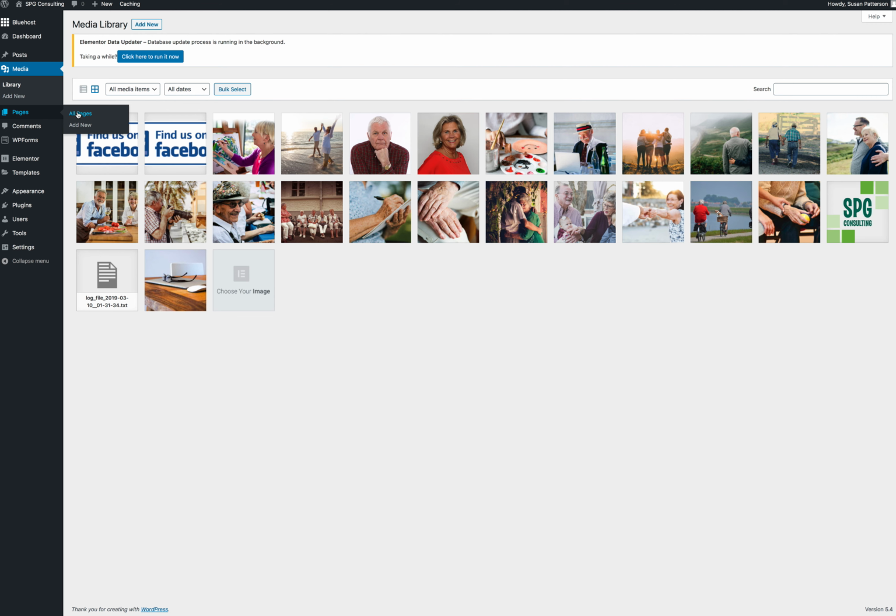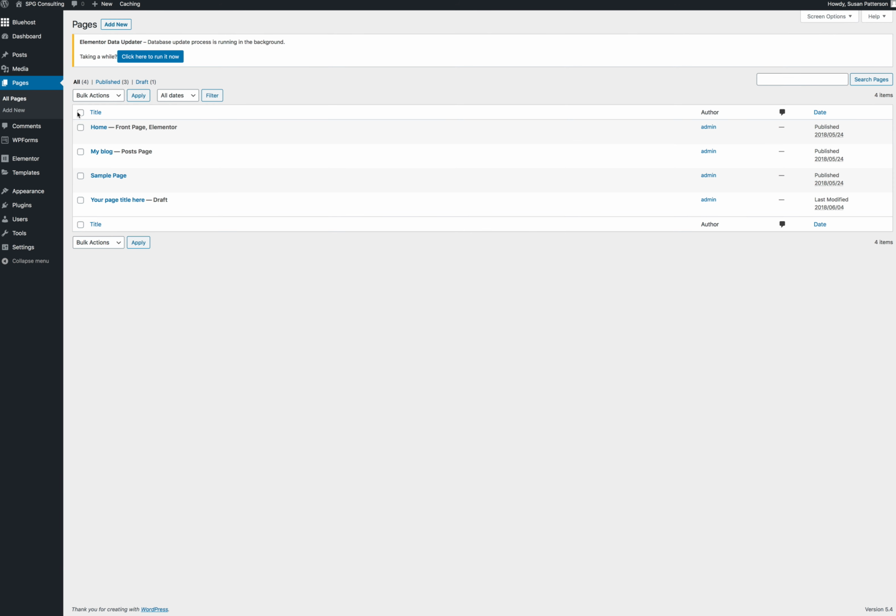So from media, we've got pages. We click on pages. These are the pages that exist in your website. Really, your website just displays this home page, and that's it. You don't have other pages displaying. We do have a blog page sitting here and a sample page. We can probably delete those because they're really of no use. But anyway, you won't worry about that right now. Then further down, we have comments. That would also be for a blog.